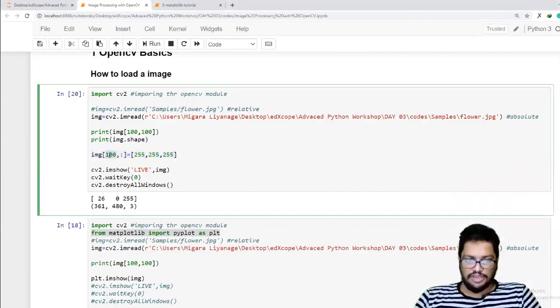So we get the 100th row and all the columns.